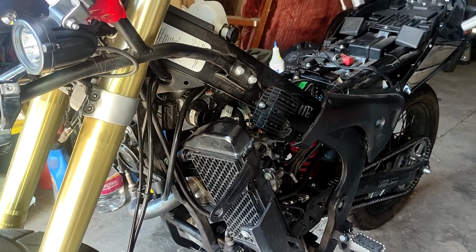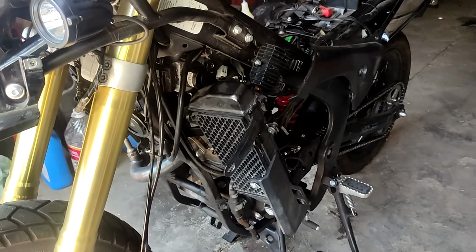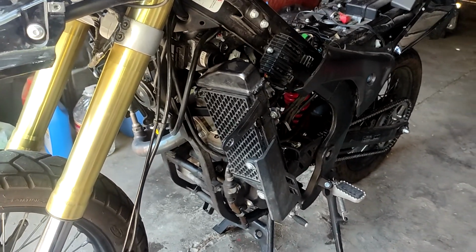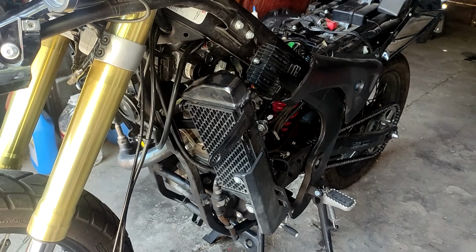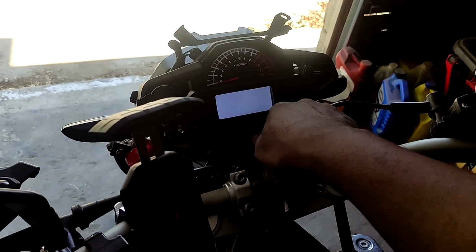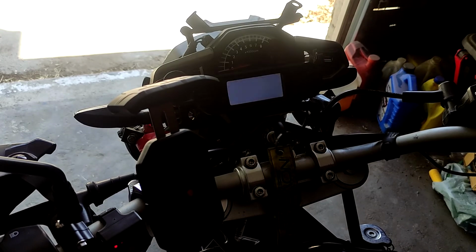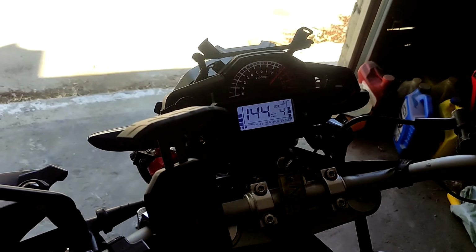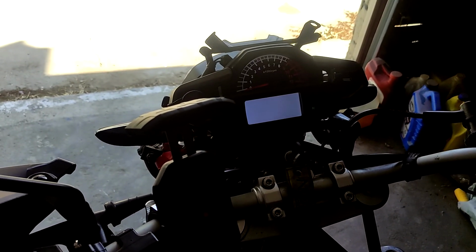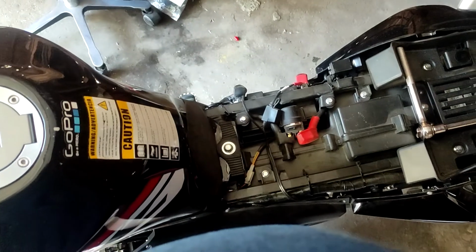So I'm going to put the bike, well, I won't say back together, but just button it up, and then we'll run it, and we'll see where the idle's at. Alright, all the essential stuff is hooked back up again, and let's see where she's going to idle at. Uh-oh. Not enough battery.